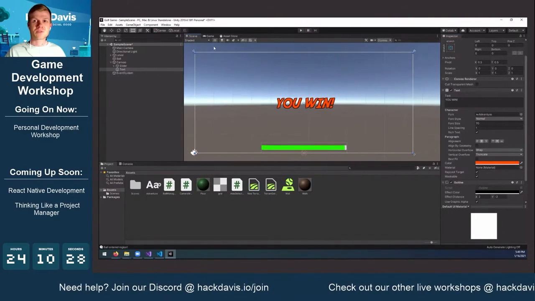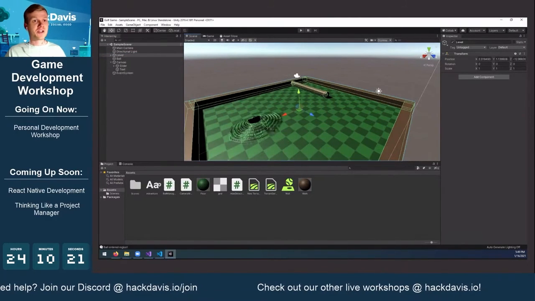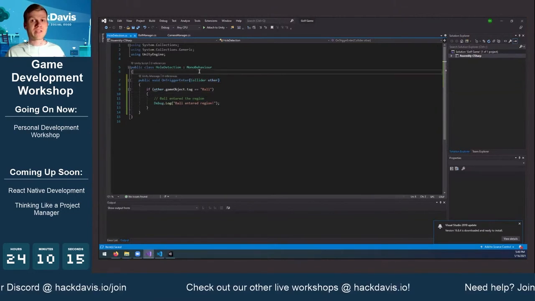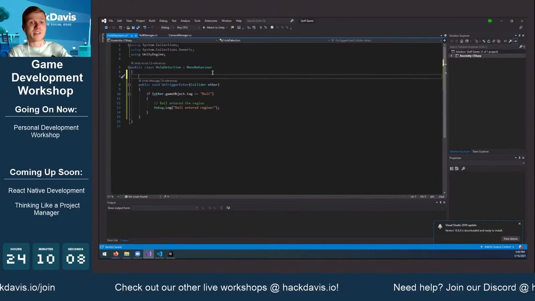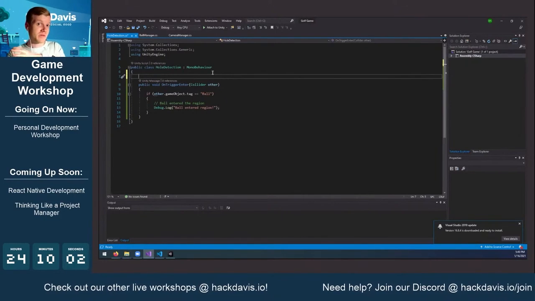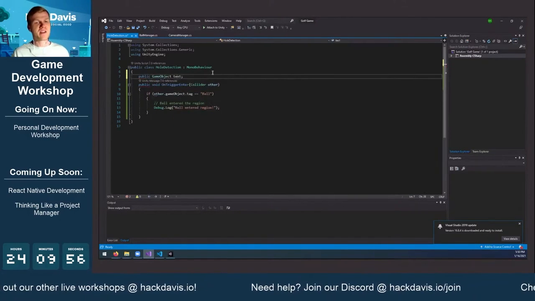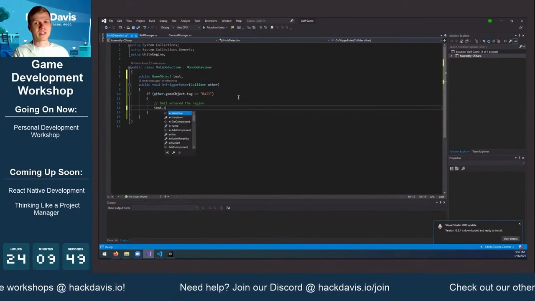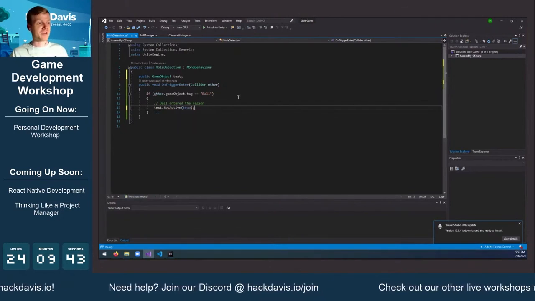Let's do it. So get out of 2D mode, go back to the level, and let's go back into our hole detection script. So right in here, first we need the text. We can just get the general game object here, because we're going to just set the game object active or not active. If it's not active, it'll be invisible. If it's active, it'll be visible. So we can specify public game object text. And that's the game object that has the text on it. And then when we enter the region, instead of logging it, let's do text.setActive true. That's just going to make the text appear when we enter the region.